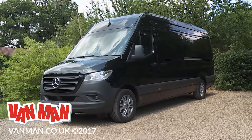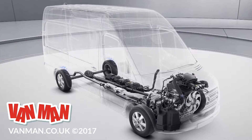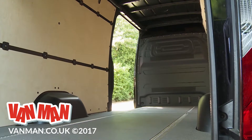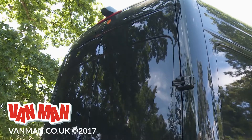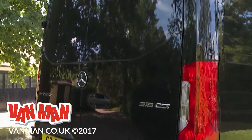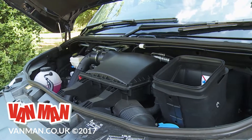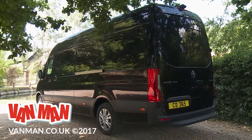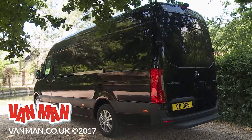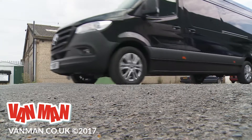So, which Sprinter will you need? A front-driven model will be a bit cheaper to buy, and in comparison to the rear-driven variant, it offers a 50 kilo payload increase, 0.5 cubic metres more load space, and an 80 millimetre lower loading height — advantages mainly brought about by a more compact transmission package. Rear-driven and all-wheel-driven models are the ones you'll require for the more powerful engines, the higher gross vehicle weight options, and they remain better suited to the heaviest loads because they offer increased traction.